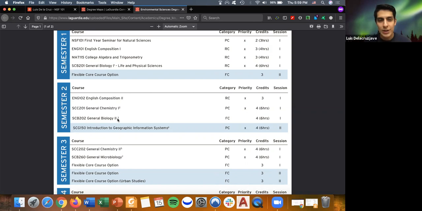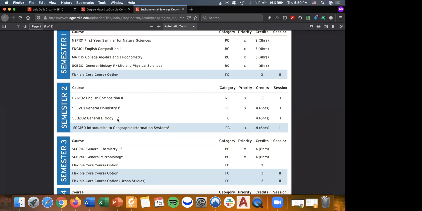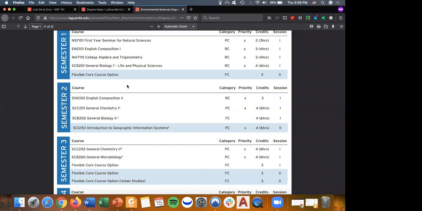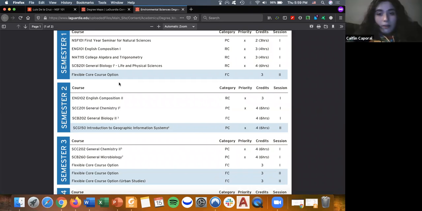How many of you are taking these classes? I think all of us. Yeah, all of them. I transferred a lot, so I'm only taking 2 classes. I'm only taking the seminar and the biology. I'm taking all of them. And then for semester 2, I'm doing psychology because I'm switching my major to psychology.